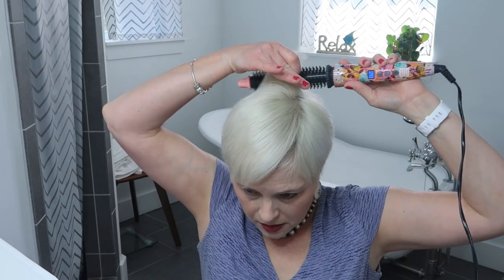Now that I've got my hair dried — it kind of looks funny right now — I'm going to start by making sure the Calista is hot and then start at the back. It's a little bit damp, so I'll do one more quick shot to the back of the head. I'm going to comb out sections to put curls in with just a regular comb because I want them a little more defined than usual. I'll hold each curl for about 10 seconds. That curl took pretty well.